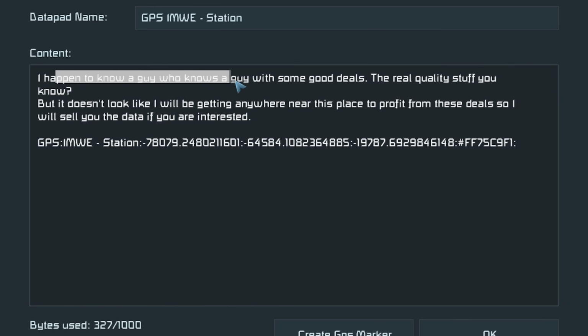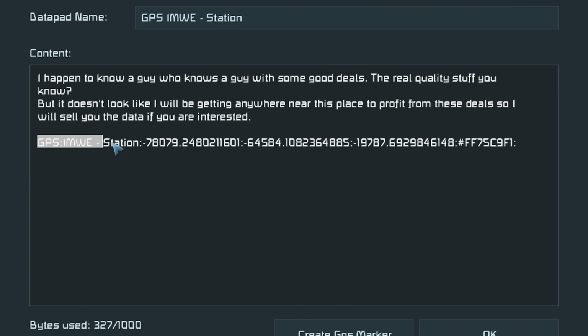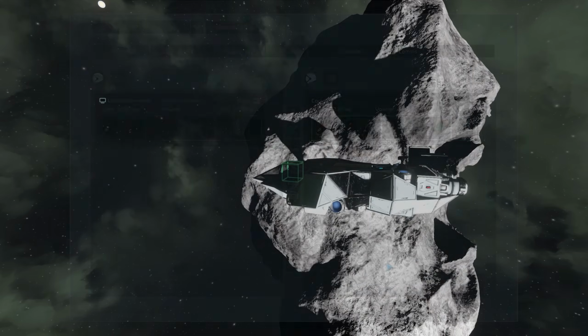I happen to know a guy who knows a guy with some good deals. The real quality stuff, you know. But it doesn't look like I'll be getting anywhere near this place to profit from these deals, so I will sell you the data if you're interested. GPS station, and then we got some coordinates, and I can create a GPS marker from that.